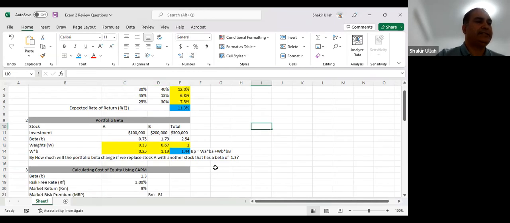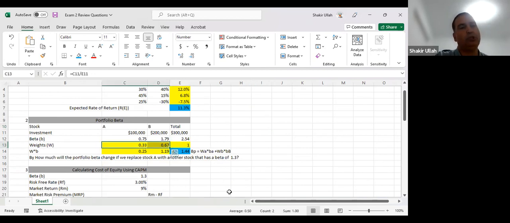So that's that kind of problem. So you can expect similar problems. Now, in some problems, these weights would be given to you directly. So you won't have to calculate the weights. But if you're not given the weights, like you're given the total investments on those assets, then you will have to sum them up together to find the total investment, and then we'll have to find the weights as we did over here. But if the weights are given in the problem, then you don't have to calculate the weights.